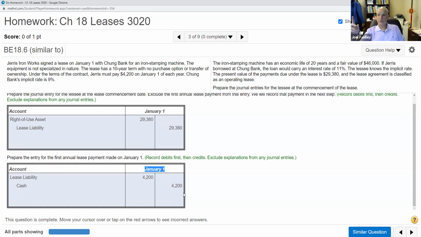Then at the end of the first year, when you make your second payment of $4,200, well, yes, it is going to be $4,200. So $4,200 cash payment that we're going to make at the end of the first year, or the start of the second year, I guess is more accurate. We then calculate the interest expense at 11% times the $29,380 minus the $4,200. So $29,380 minus the $4,200 times 11% is going to be your interest expense. All right, debit, credit, again, is cash, and the lease liability is going to be the plug number. And so we do that every year. They didn't carry it on, they should have.